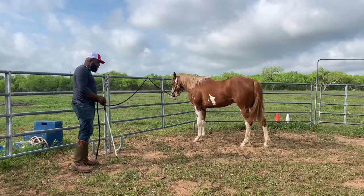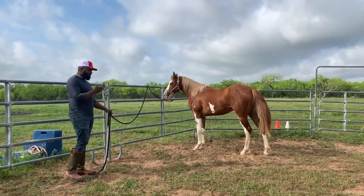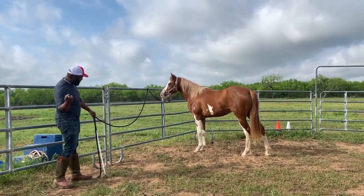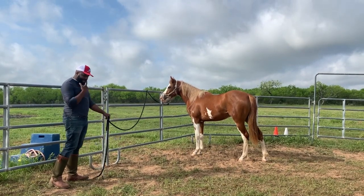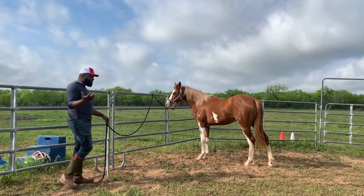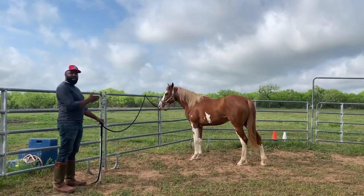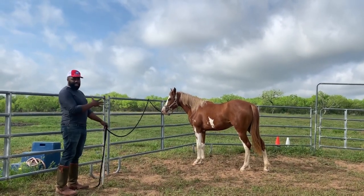Because you'll see people say quit or stop, and then a few moments later they'll say quit and stop, but they're not consistent with it, and that means they're not consistent with release. You'll even see people take rocks and toss them at the horse's feet when they're pawing, kind of as a pattern interrupt. The idea makes sense. You're trying to interrupt that thought process, but you're not working them through. I'm saying no, no, no, no, and when you give me that no, then I take the pressure off of you.